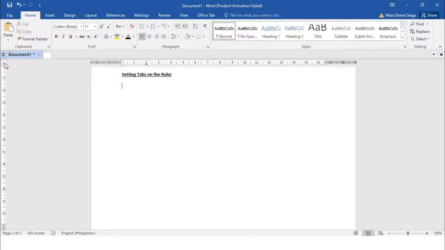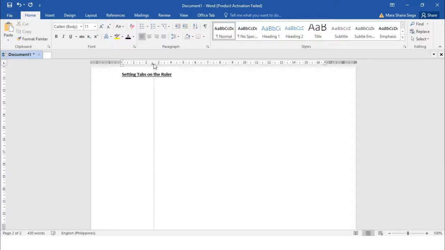Now, what does a tab do? Again, it helps you set exactly where in your document you would like the text to be. In this case, you can see that there is already a center tab in my document.